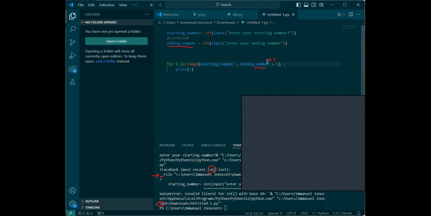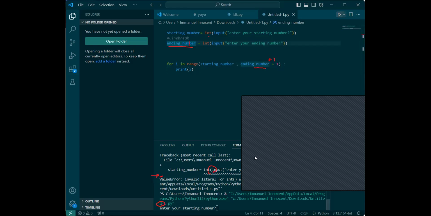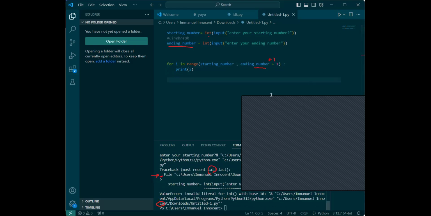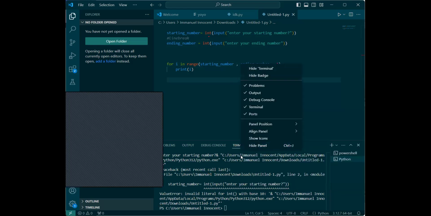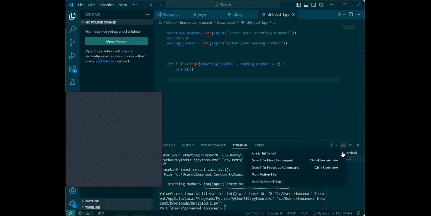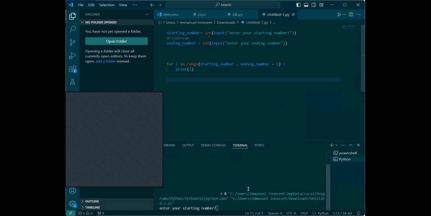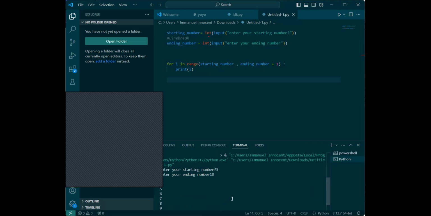Let me start this again. Okay, so it's inclusive now. That is excellent then.